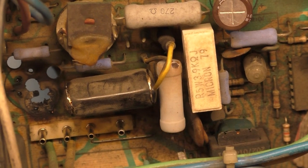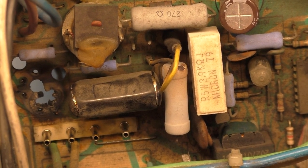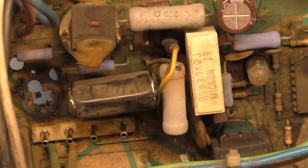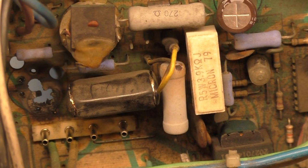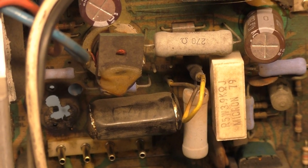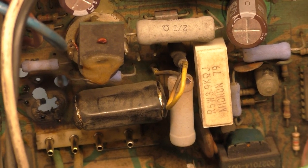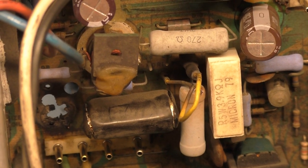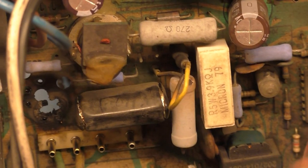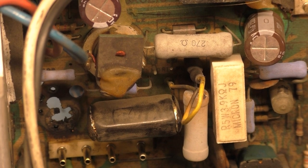If the yoke is burned up, then I'm going to have to LCD the machine, because finding a replacement medium res monitor is not going to be something you're going to be able to do. And that's unfortunate. Finding a medium res yoke for a monitor is going to be almost impossible as well. If the chassis is bad, we'll get this fixed. That's not going to be a problem. But if the yoke is bad, we're in a world of hurt.